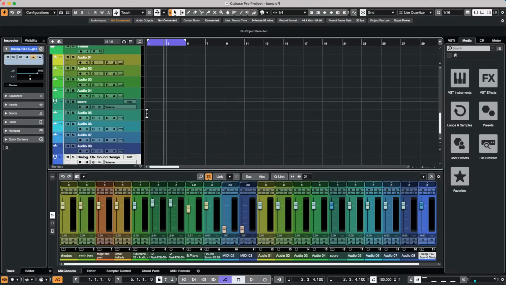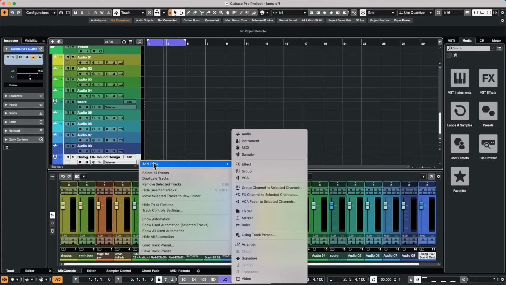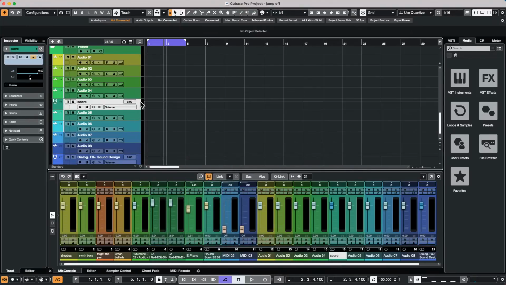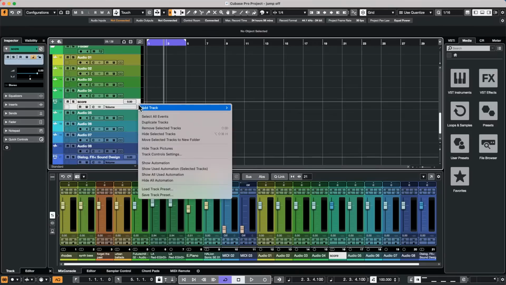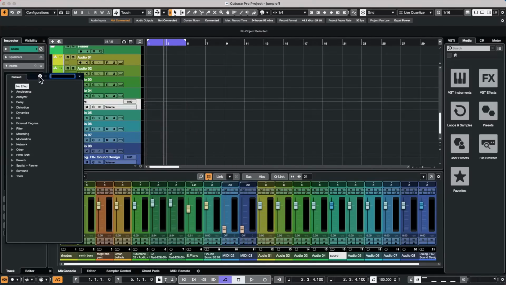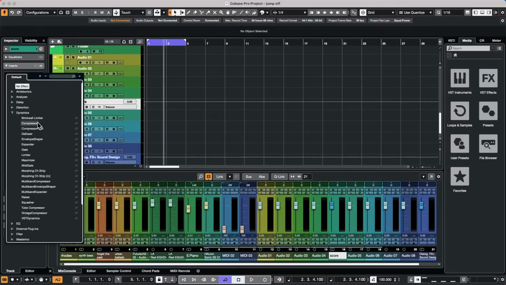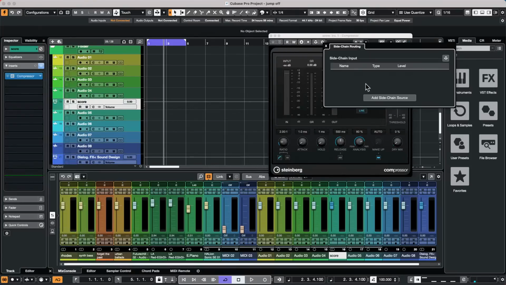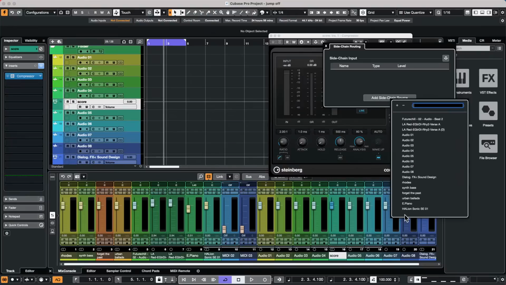All right, so then all you'd have to do is place it. Let's say I want my score to go down based on the dialogue tracks. On this particular group track, we can put a compressor, and we'll come over here to the compressor, and then we could sidechain this particular compressor to the other group.